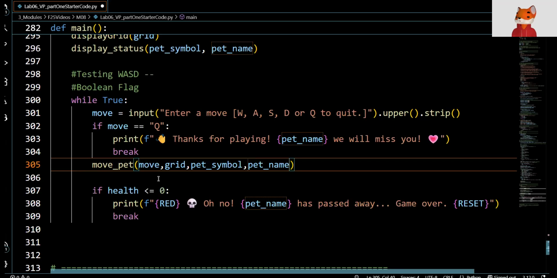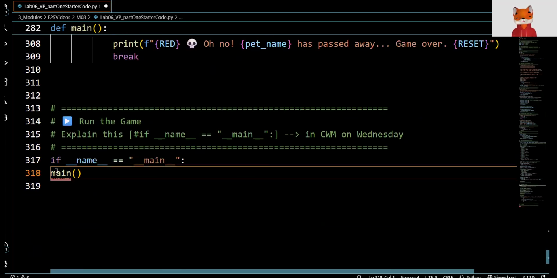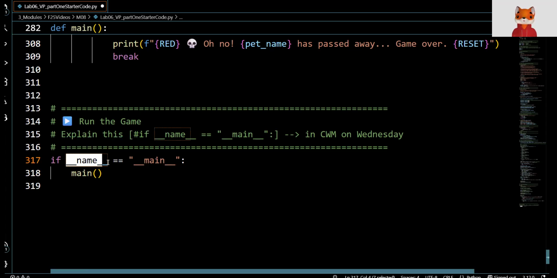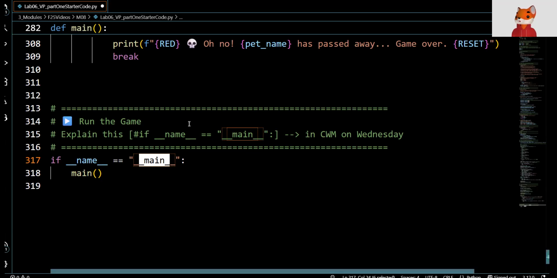It works well. And lastly, since we've already gone through this in the code with me, I'm just going to show you this. So this is pretty much just the entry point of the code. By default, it's hidden behind the scenes. It's expressing that this is the main function that we're going to be running here. But this just allows for another file import to use this code, and the game pretty much won't auto start unless this is run.